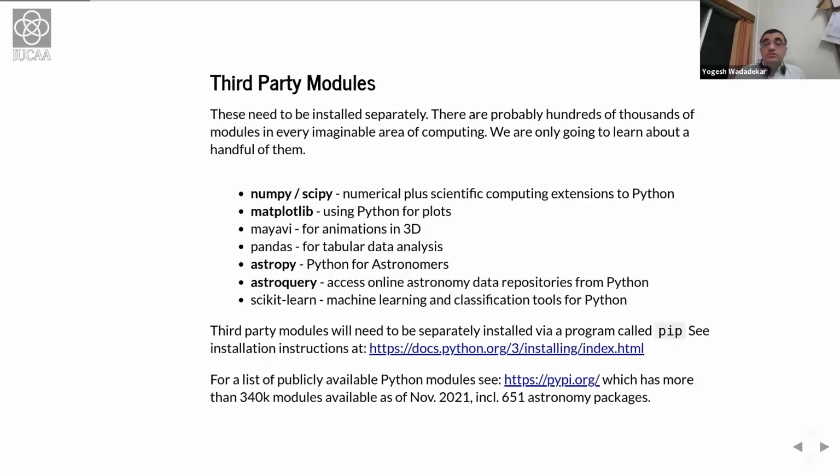And this includes 651 astronomy packages. So that really is quite impressive. It's a testimony to how popular Python is in general, and specifically within Python, how popular astronomy is, that there are a large number of useful packages available.